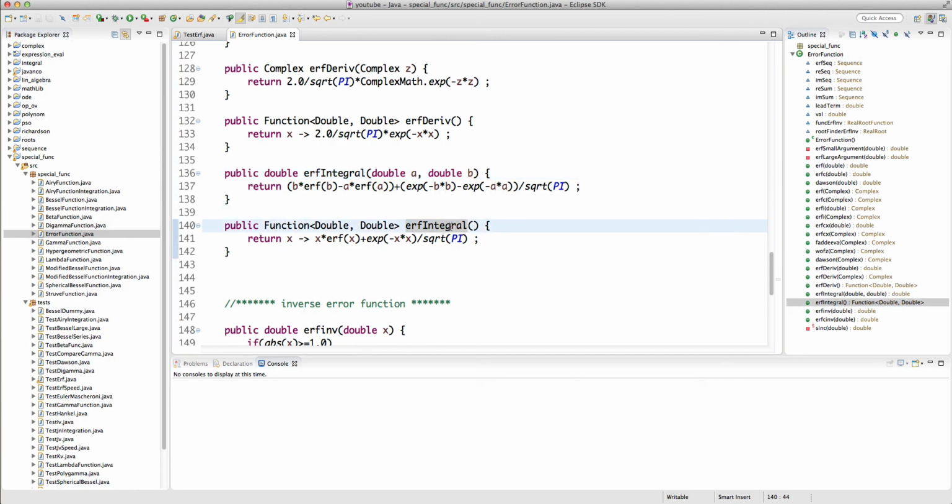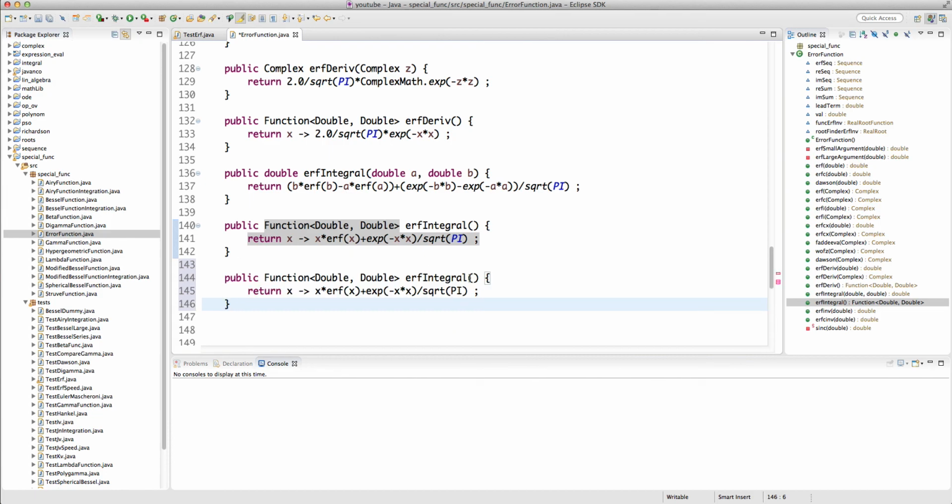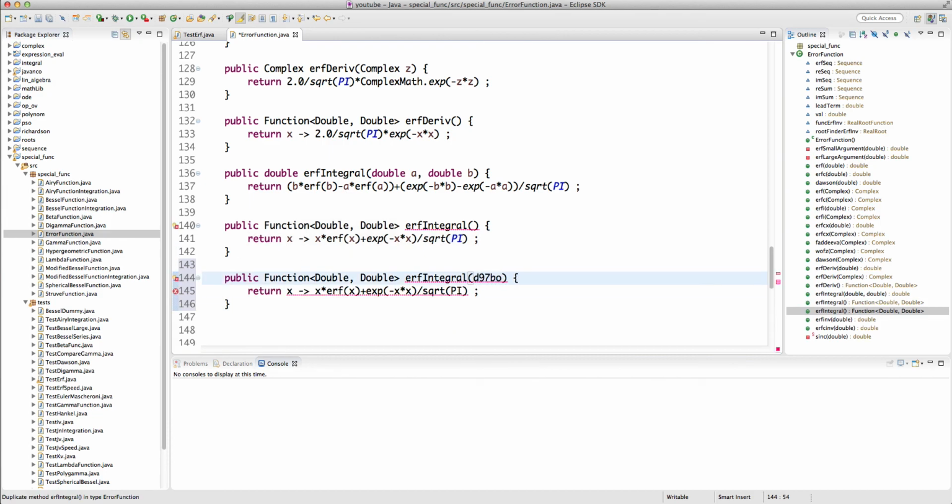And I have this error function as a functional interface, and I can have another function that overloads this with this double c, and this c is the constant of the integration. All right, so this c is just the constant of the integration.